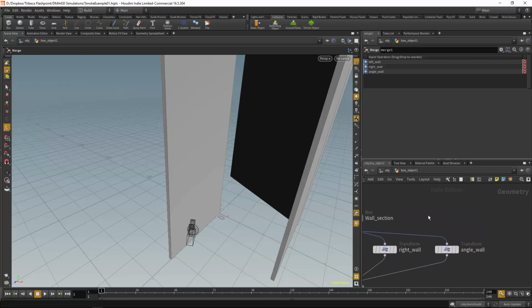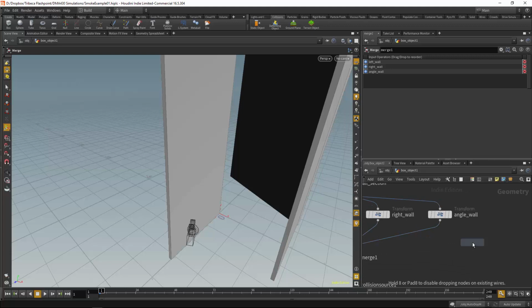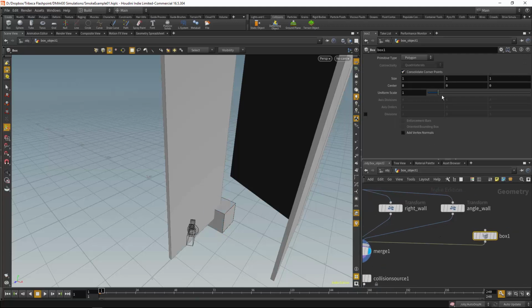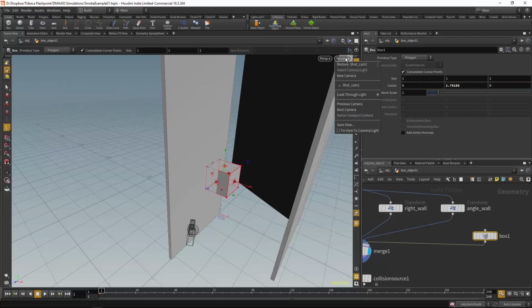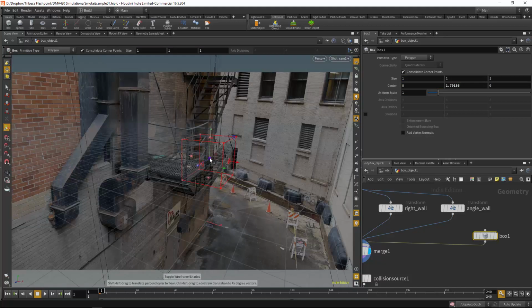Totally fine. I can put another little box over here, and we'll just incorporate that into the merge. And this guy could be a collision object. I could go back over to this guy, go back again. There we go. Go back to my view, my camera, and hit W, you can get a wireframe view. You can move this over here, shrink it way down, and make a static object that my smoke will kind of ripple and collide against.